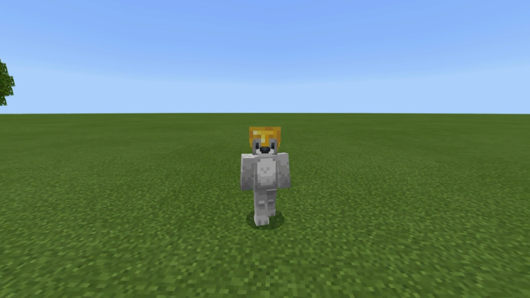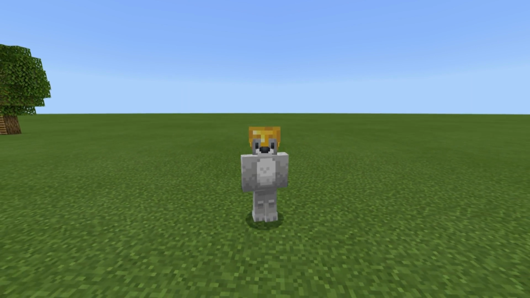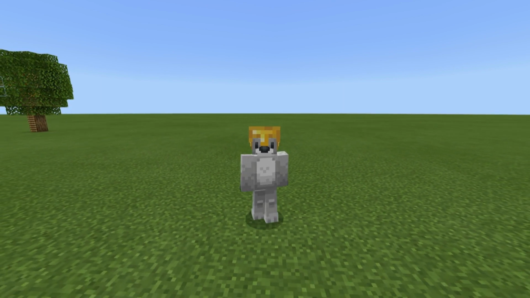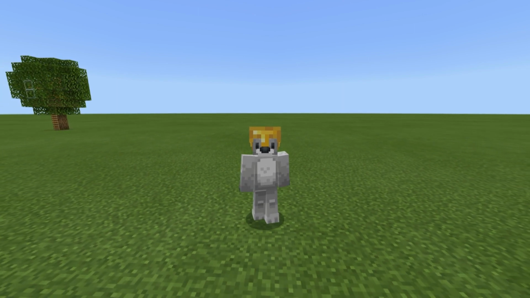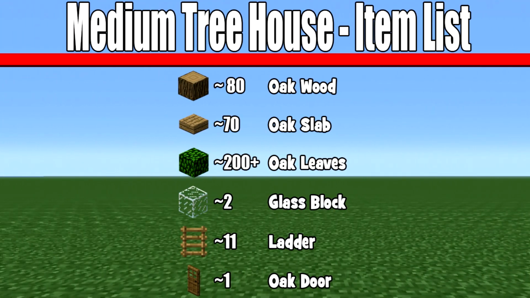Now this next treehouse is the second out of the 3 treehouses that I'll have to show you. This is what I would call a medium treehouse. It's right in the middle between easy and advanced, and requires all of these materials that you can now see on the screen to make.